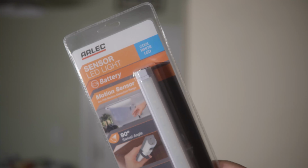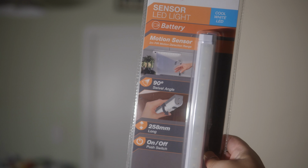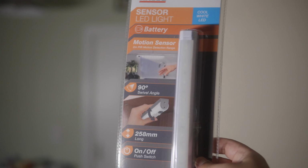For this, I've got a couple of products that should do the lighting for us. The existing light in there is actually connected to the mains. Even though I'm a professional electrician, I don't really want to touch the wiring inside the house. So, a sensor LED light, which is battery powered, with a motion sensor. Look at that, beautiful. You can turn it on and off, and it's just a simple motion sensor bar.